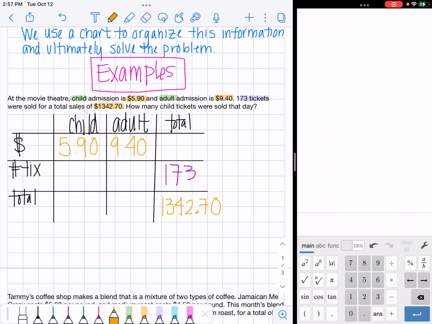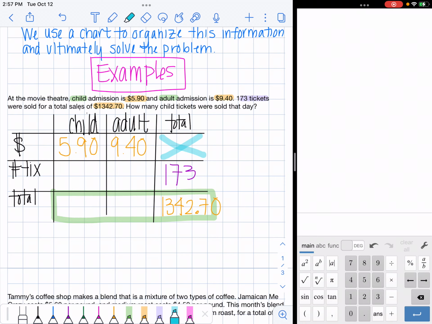You'll see that they don't give you all the information to fill in the chart. So now you have to think logically about what's happening in the problem to fill in the rest of the boxes. Our goal is to figure out what goes in the total boxes because that's what we're going to use to write our equation. We're not going to fill in this box here because there is no combo child adult ticket price. They give us the total amount of sales, so I don't have to worry about this box. There will be a problem later where we do have to fill in this box, and I think you'll be able to see the difference.